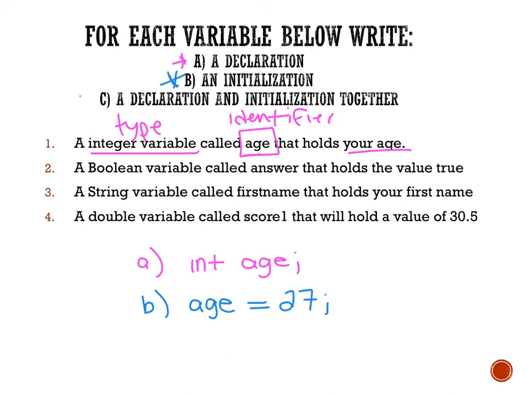Now this last piece, I'm asking you to write a declaration and an initialization together. So in part C, I'm going to have my declaration part, which is int age. I'm giving it a type and a name, and then I'm initializing this value to be equal to something to start. So there's my initialization. So I can see here that I have my declaration and my initialization all in the same statement. So what I'd like you to do is pause the video here if you haven't done so already, try the next 3, and then you can see the solutions on the next slide.